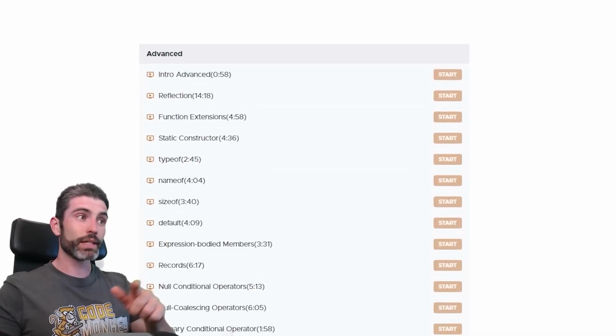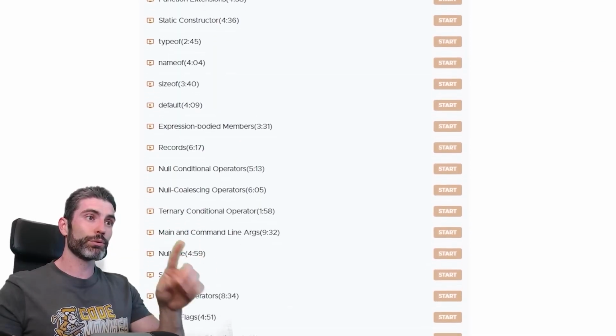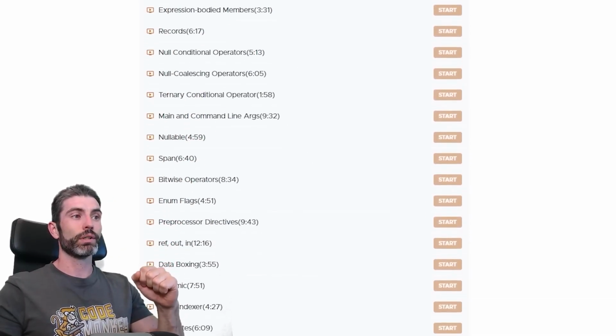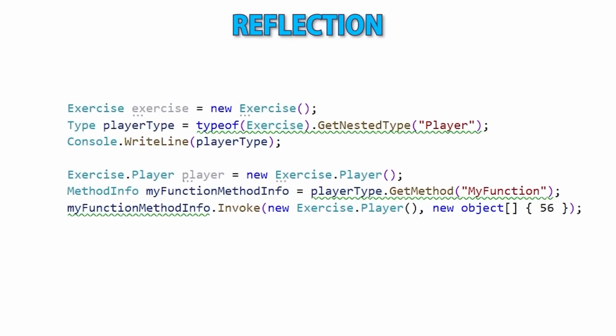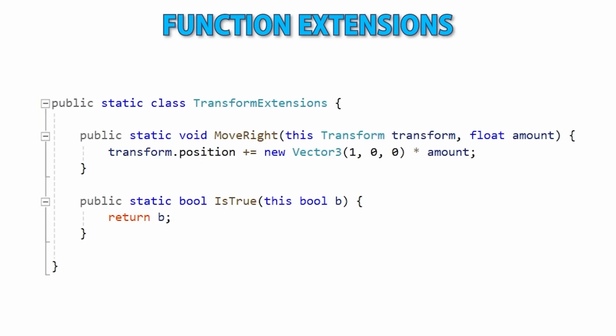Alright, so here let's see a quick overview of everything we're going to learn in the advanced section of this C# course. This is going to involve a lot of very interesting, very unique topics. We're going to start off with an interesting advanced topic that I actually only started seriously using just recently. It's reflection. I had to learn this myself in order to make the exercise for the companion project. Reflection is how you can dynamically inspect your code and work with it without directly calling any functions or reading any fields.